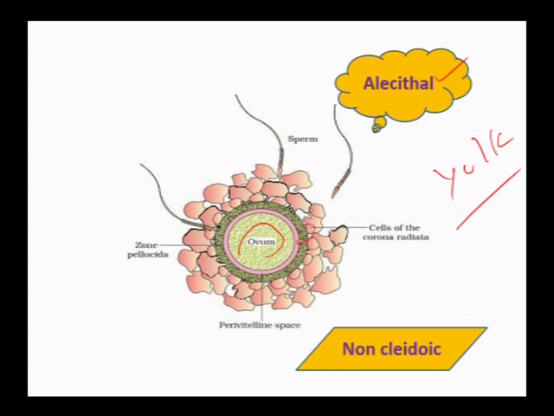The cytoplasm is surrounded by the plasma membrane, which in turn is covered by an acellular or non-cellular layer. This is known as the zona pellucida, which is similar to the vitelline membrane of lower vertebrates. The space between the plasma membrane and the zona pellucida is called the perivitelline space. The polar bodies released during meiosis 1 and 2 are present in the perivitelline space. The zona pellucida in turn is covered by epithelium with radiating projections, known as the corona radiata. This is the structure of a human egg.